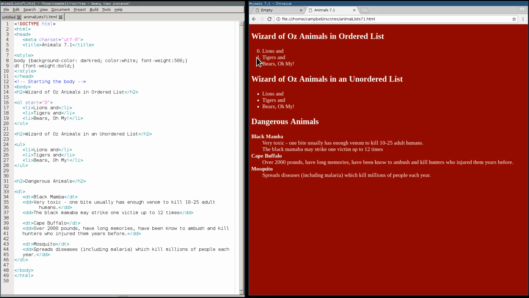By default, if I don't have this in here at all, what I'm going to get is 1, 2, 3. It'll start at 1. But if I want to have it start somewhere else, then I simply use the start attribute here, and I could even start at 99 if I wanted to, and it'll start wherever the start attribute tells it where to start. So there are the basics with regard to how to create lists in HTML.